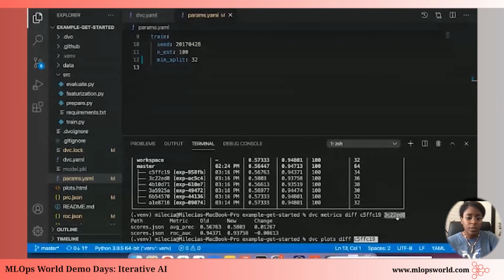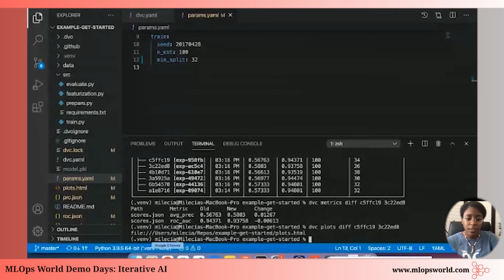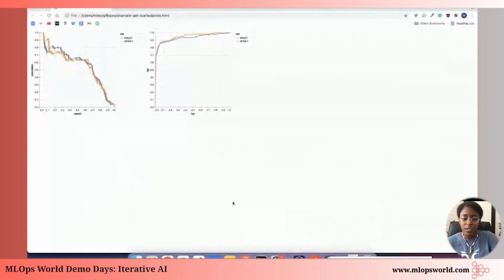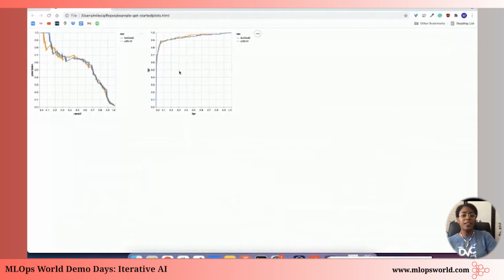And this just generates a little plots.html file that I should have opened. And if I refresh it, there. So you can see the difference in your precision over the training interval between the two different experiment runs.